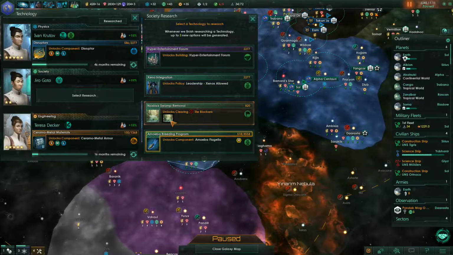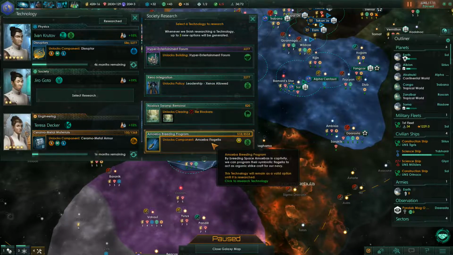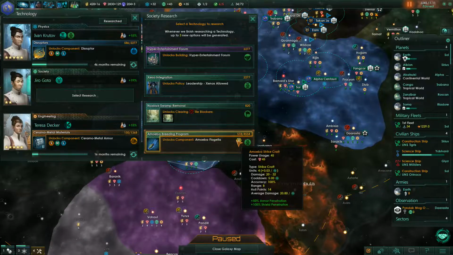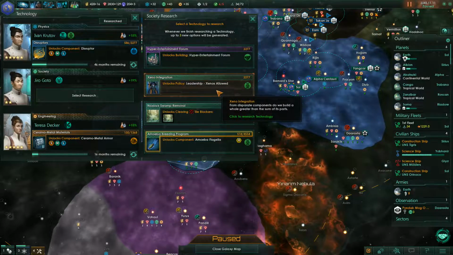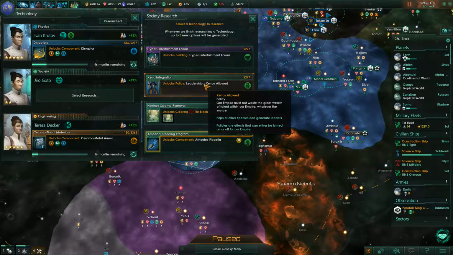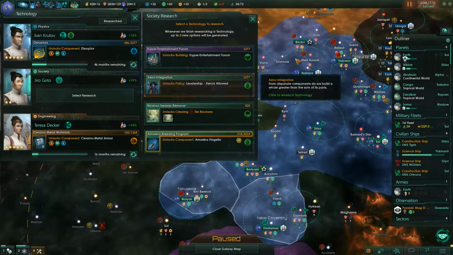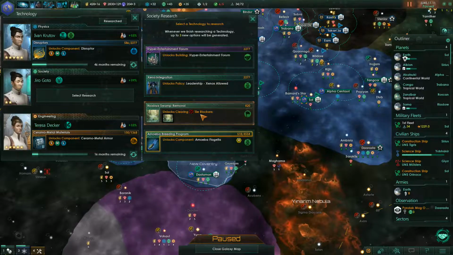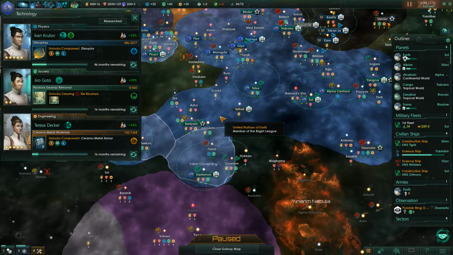Let's see, what are our other options? Another tile blocker, Noxious Swamps, that's useful to get rid of. Amoeba Flagella, that would give us Amoeba Strikecraft. We don't really need that right now. Or leadership, Xenos allowed. Our empire must not waste the great wealth of talent within our empire, whatever the source. Populations of other species can generate leaders. Policies are effects that can either be turned on or off for our empire. Okay. That would be useful, but we don't have any Xenos in our empire just yet. We have 2 vassals, both of the same race, but we're not going to be able to start integrating them for another 5 years. So I think we'll work on the tile blocker instead. That's only going to take 16 months, so nice and quick. And then we'll see what else we get from that.